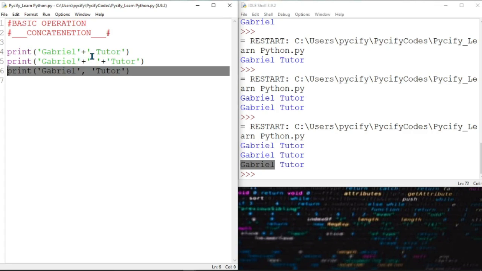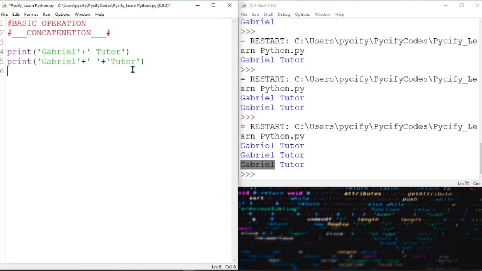The only two concatenations we did here were the one on line 4 and the one on line 5. So that is concatenation. Another important thing to note is that we cannot concatenate a string and any other data type. When you try to concatenate a string with an integer, you will have an error.